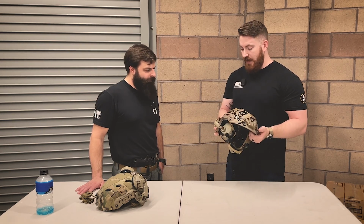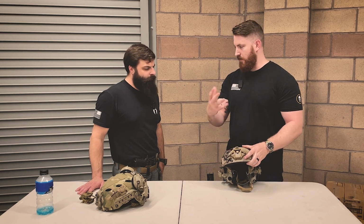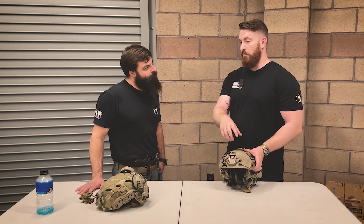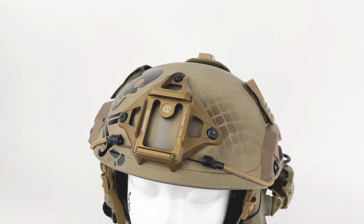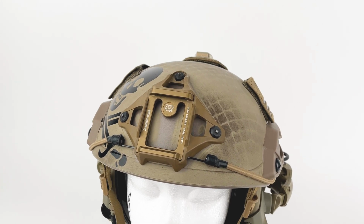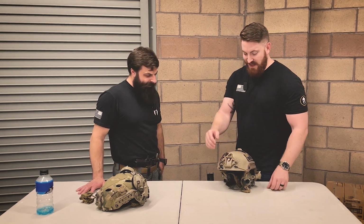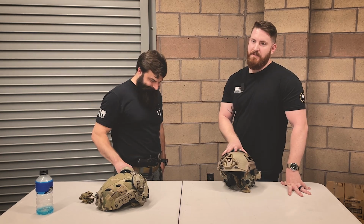The other big modification I made to this helmet from when I got it, from the Amazon cart, I could say, was I did replace the standard mount, which felt very flimsy, with a real Wilcox mount. Ironically, the Wilcox mount I put on this was about the cost of the entire helmet. But my thought process behind that is, that is the part that's going to interface. It's going to keep my night vision on my head. I don't want that snapping off.